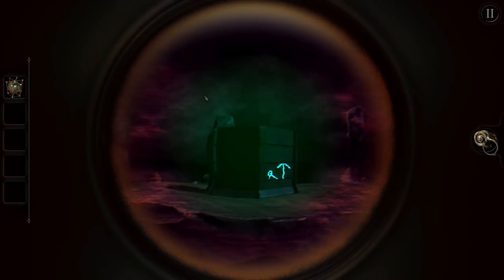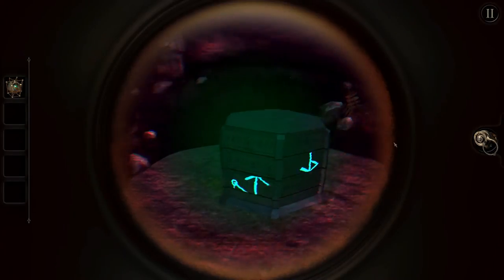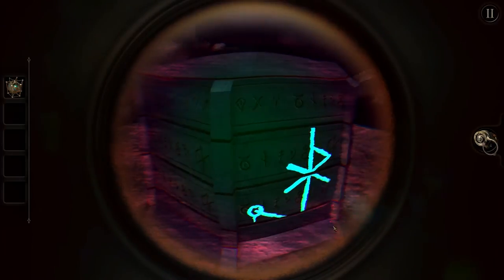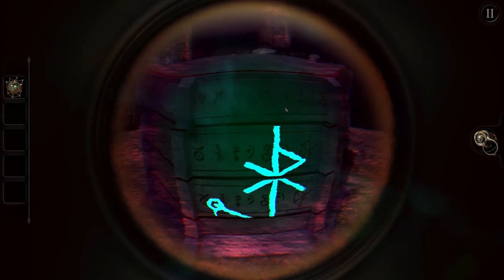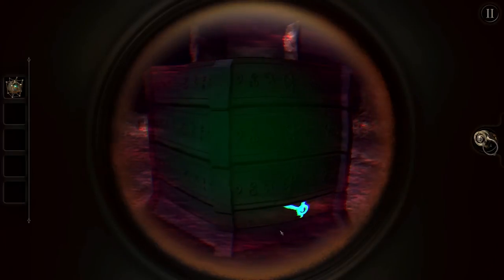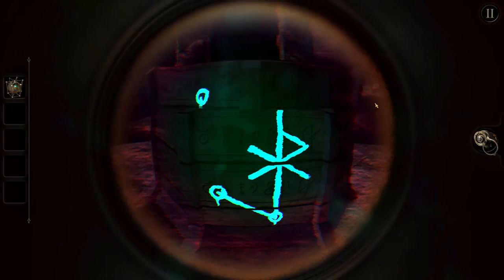Looking up in the sky. Oh. Nothing with my special lens. Okay, I'm guessing I can rotate these? Yes. Okay, so this bottom piece is immobile, so let's move everything else to accommodate it. There we go.